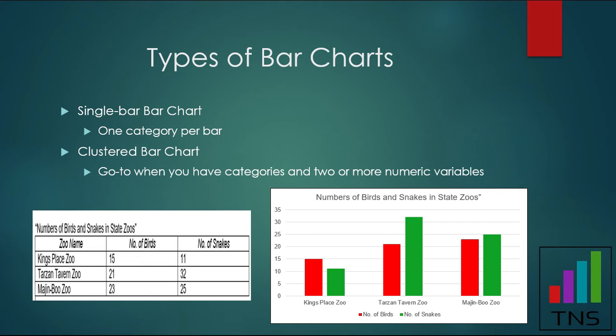You have the number of birds and snakes at a bunch of zoos. So you can cluster them together and get the number of birds and snakes in each zoo. It could be literally anything. It could be averages of quarters of your income. Could be medians of your household incomes in 3 different places, whatever.